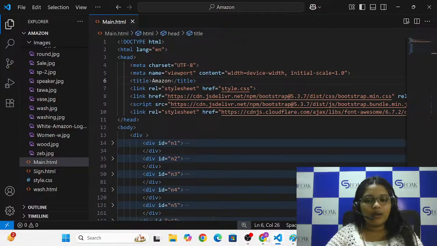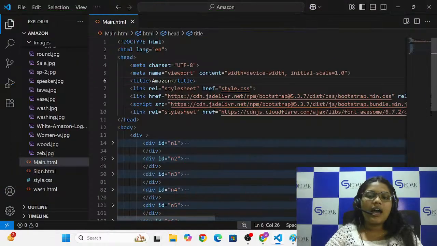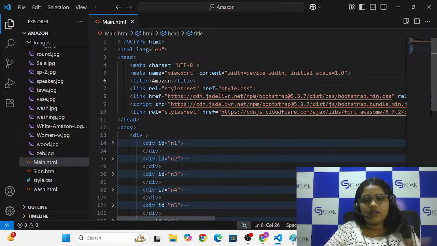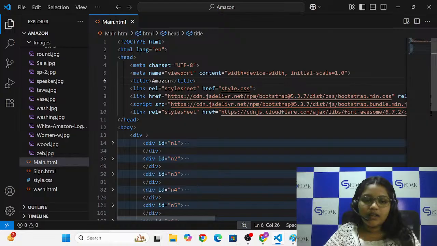I want to tell you one more thing. If you want to get the Amazon icon here, you need to mention the favicon. I'm just hiding some of the tips, right? If you want to make that icon appear, or add more content like that, you need to enroll in our course. Here it is just a demo. I'm not including all the concepts in this session. I'm hiding some of the concepts which you can implement after learning our course. Okay, fine. Next I have mentioned the title, that is Amazon.